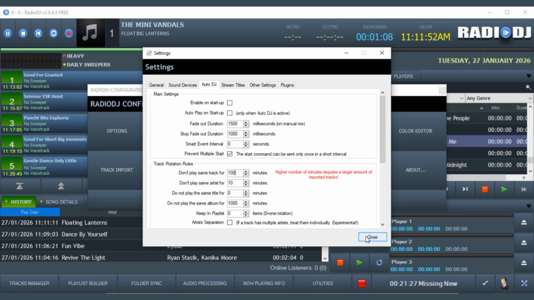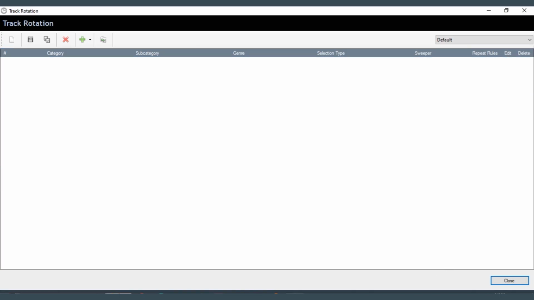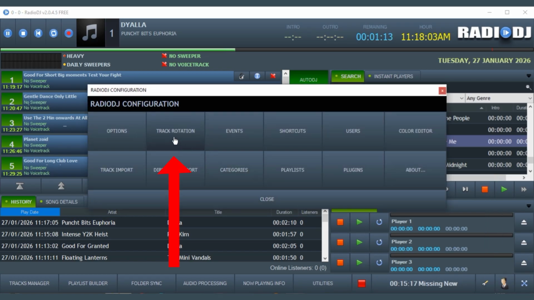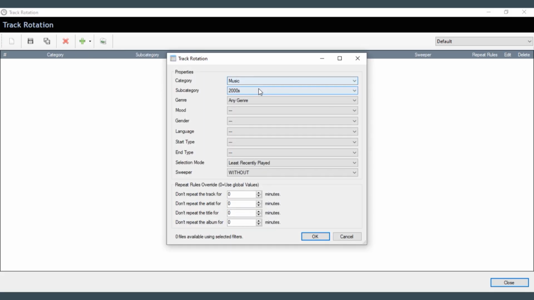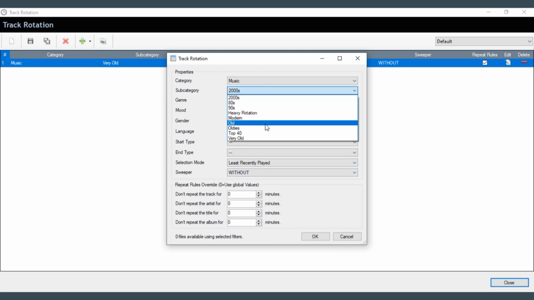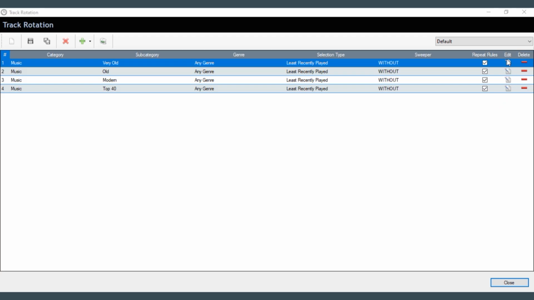Now let's move on to rotations, because this is where many people make mistakes. AutoDJ rules can override or clash with rotation rules, so your rotation must be built correctly. When creating your first rotation, which should be your default rotation, open with the Options or Spanner button and select Rotations. Insert your category types that you created when you uploaded your songs in Track Manager. Then click here to edit the rules.